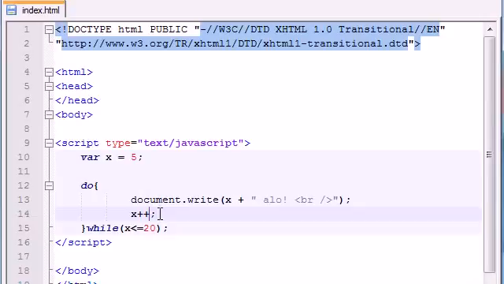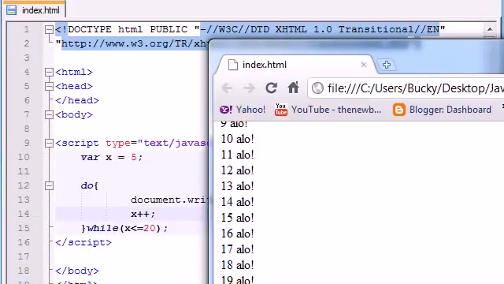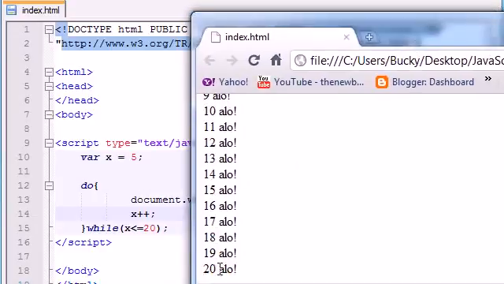And I'm going to keep doing this, keep incrementing x each time, 7, 8, 9, all the way to 20. And then, once it gets to 21, it says, alright, is x less than or equal to 20? No, it's greater than 20, so that's when your loop shuts off and quits. So that's why you go 5 all the way to 20, because 20 is in fact less than or equal to 20. It's equal to 20.